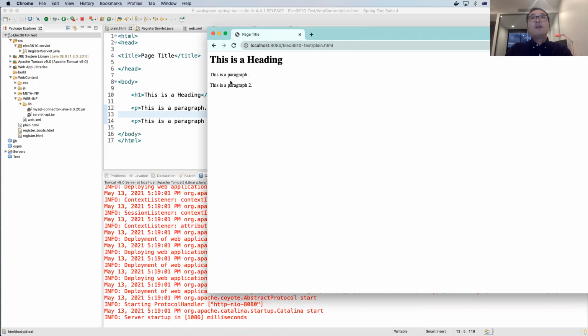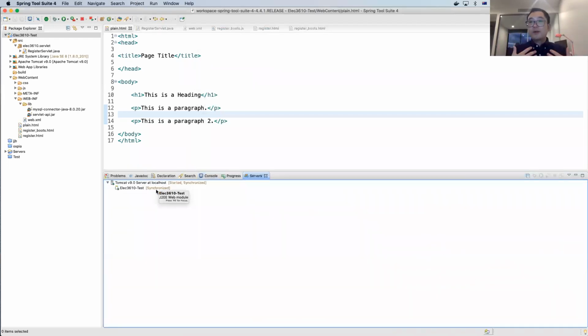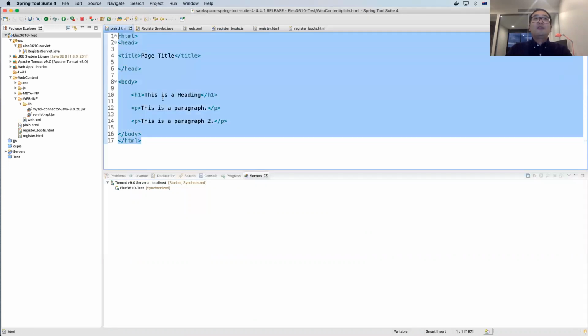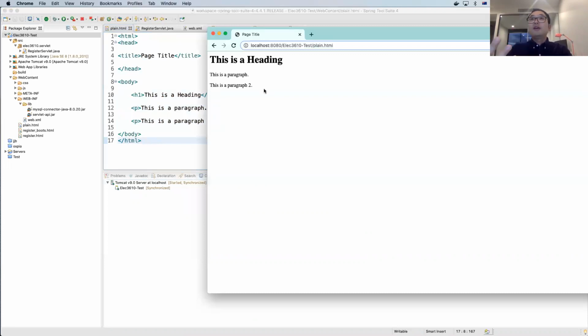Okay, for now you can see that the interaction is pretty clear, right? So now we only access this page, and on the server end, we didn't write any code to handle the request, right? Because when the server received this request, they just let us know that, okay, this is your feedback, this is your web page, and then the user just sees this as a feedback.